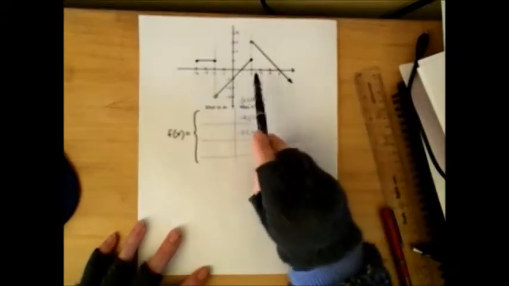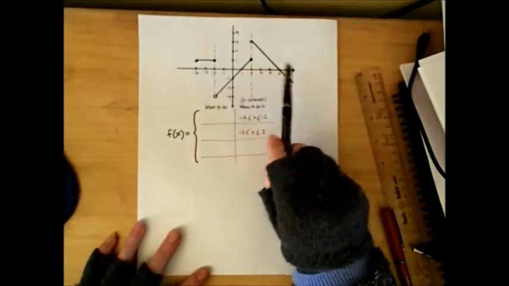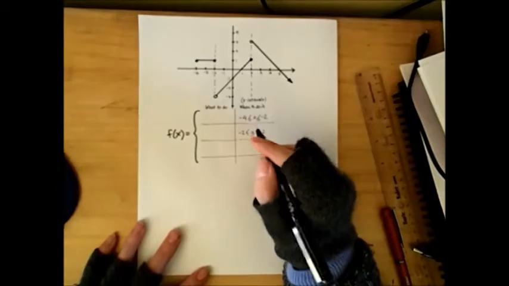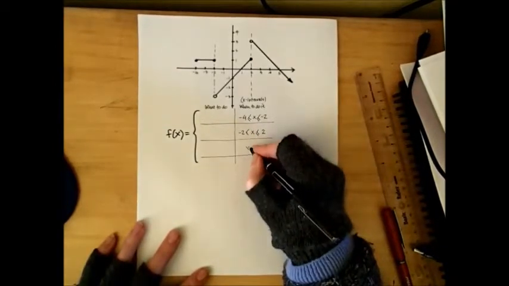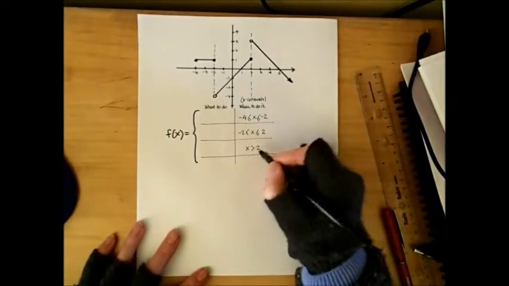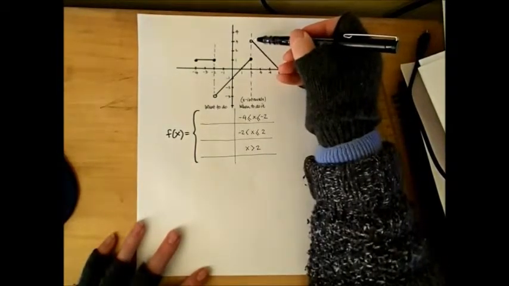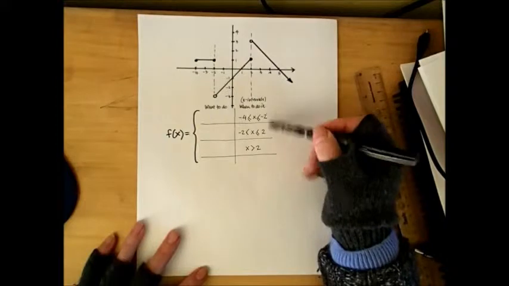And finally, the last interval, the one on the right, starts at 2 and just goes. And so if you want to talk about all of the numbers to the right of 2, the easiest way to write that is like this. And I'm not putting an equals under there because this circle is not colored in. So those are the intervals.